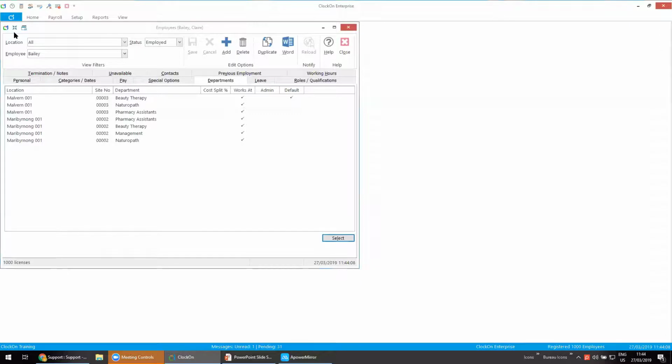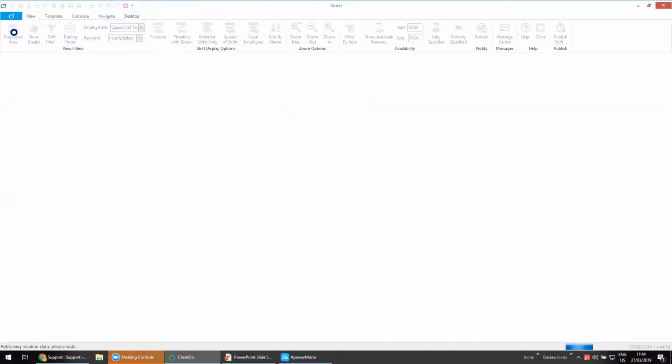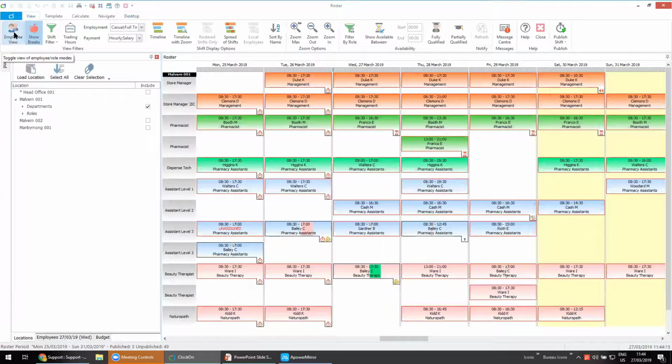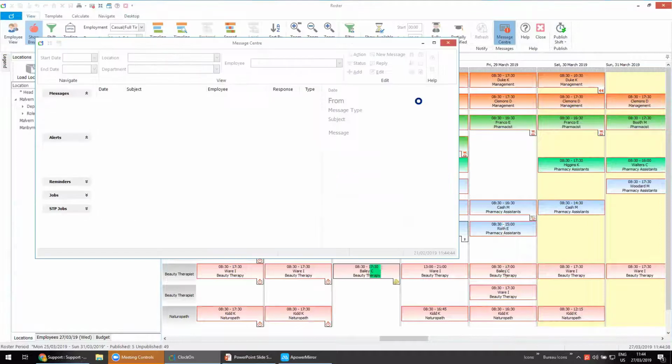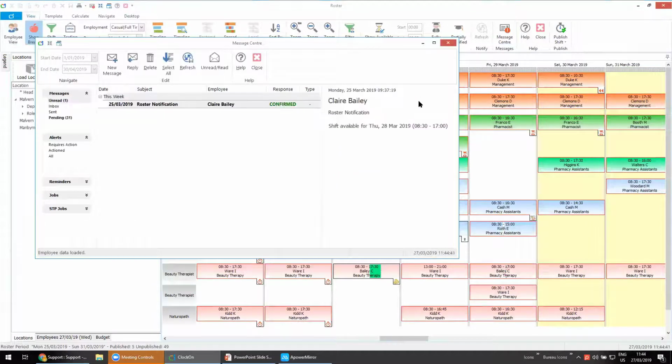Oh, one more thing I should say. If you're doing the rostering, you've obviously got an admin tick for the department so you can see those people. Provided you've got an admin tick next to someone's default department, you will see their messages come through on the message center. So if you're an administrator and you can see all of the departments, you will see all of the to and froing through the message center. So it's broken down.